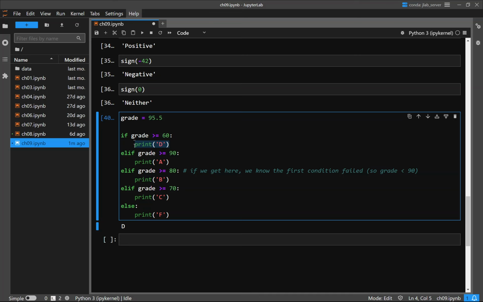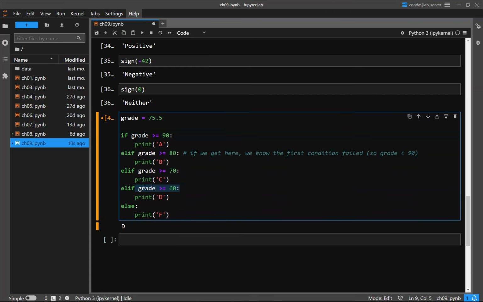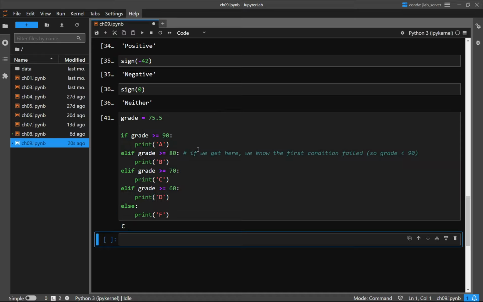Do you see that? So you do have to be careful about your orderings and make sure it works for everybody. But I would just say put the hardest thing to do first. Like the 90 is the hardest grade to reach. Put that first and just work your way on down the line. That ordering works out. And so that is why we need the 60 here, because we want to force all these other guys to fail in order for us to get here. Then we know it was a D, right? Then we know, all right, it wasn't anything bigger that it could have been. So I hope that makes sense. Okay.